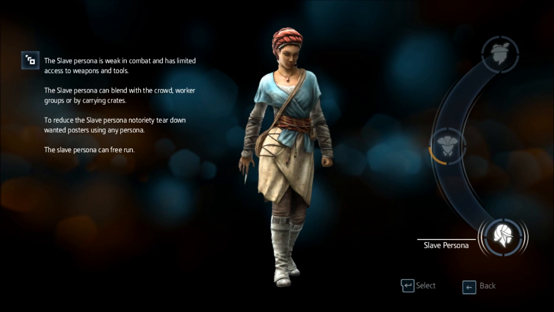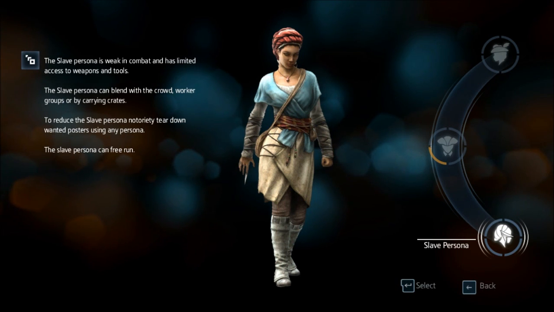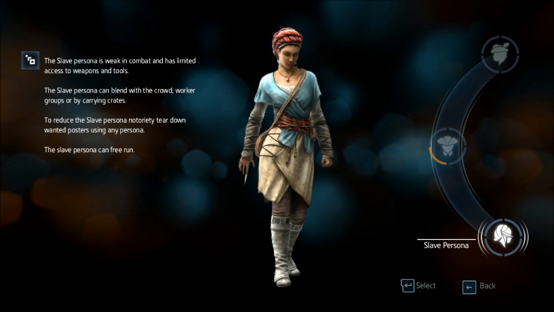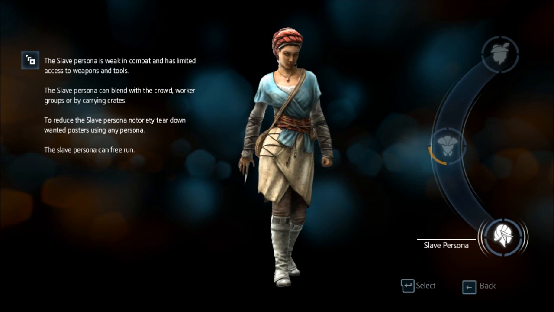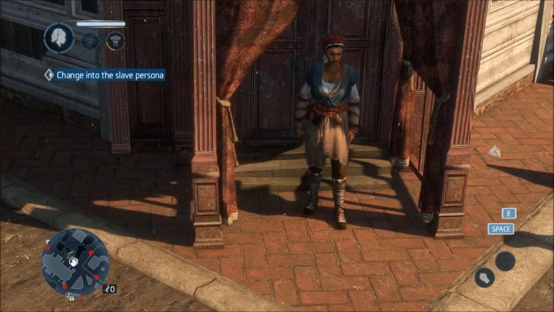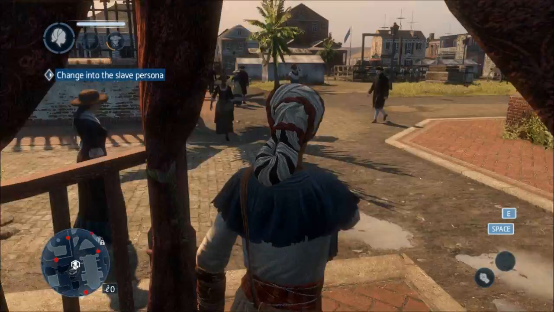A slave persona is weak in combat. Really? In that dream, I kind of kicked 5 guys' ass. And has limited access to weapons and tools. Okay, a slave persona can blend with the crowd. Okay, that's... worker groups are by carrying crates. That's interesting. To reduce the slave persona notoriety, tear down wanted posters. Oh, okay, so as an assassin, I can't tear down any posters, but as a slave, I can. Okay, the slave persona can free run. So let me select that, since that's what they want me to choose. That's interesting. That is really interesting.